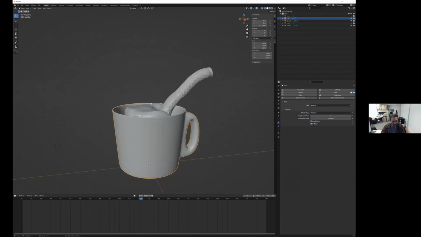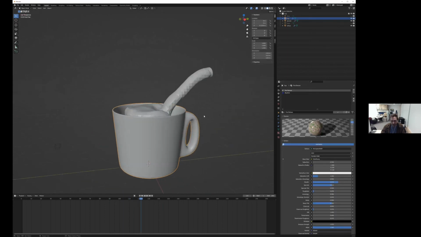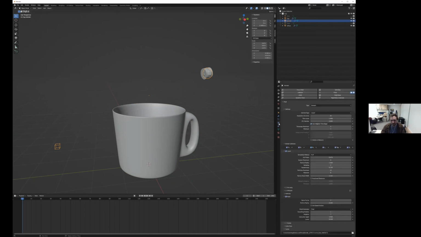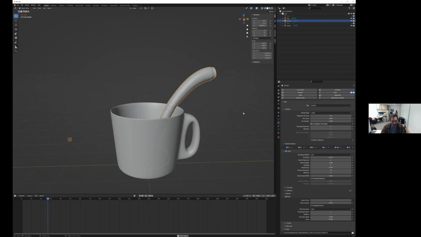And now we have this. So what I'm probably going to want to do is just increase the fluid. And just remember, if you want to click your domain now, you're going to have to click the liquid inside. Your domain is no longer the box. And so I'm going to go here, and I'm just going to increase this to like 60, increase my resolution, and then I'm just going to bake it forward. It might take a little bit more time on your computer, but that's because you're increasing the resolution of your liquid.